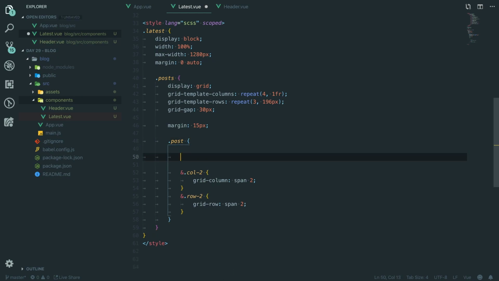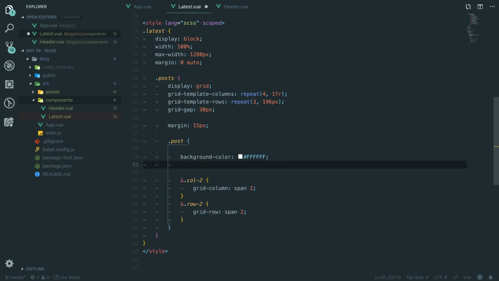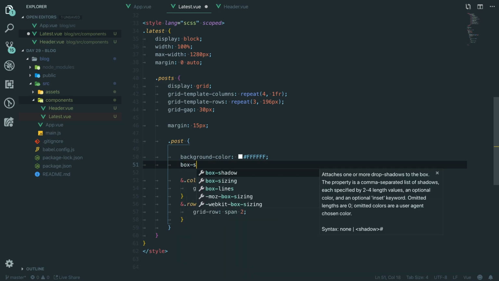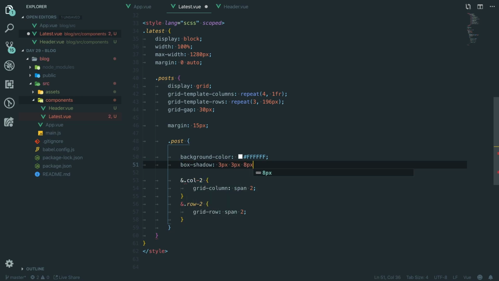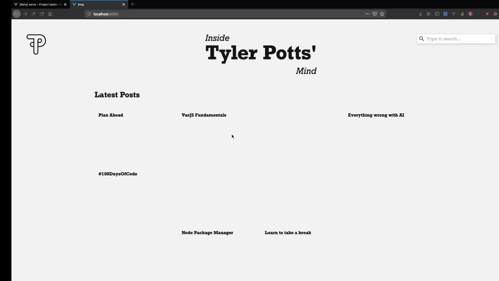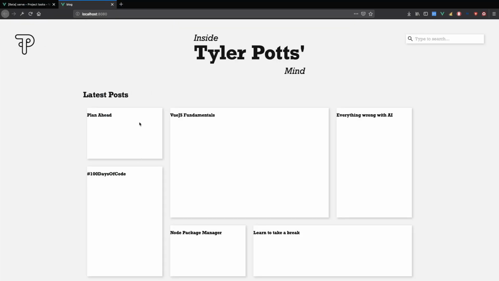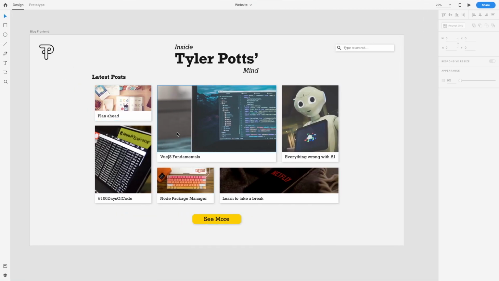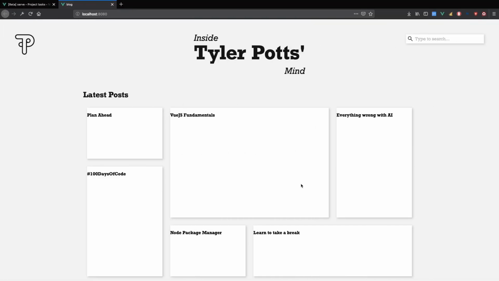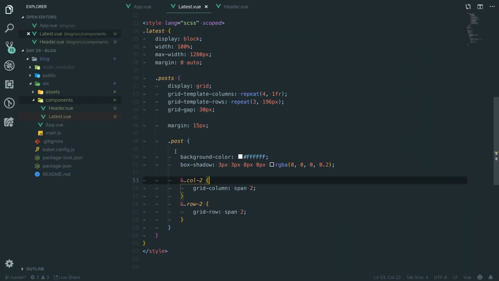We're just going to add 2 simple things. So we're going to say background-color, and we're going to give it pure white. And then we're also going to say box-shadow, and we're going to give that 3 pixels, 3 pixels, 8 pixels, 0 pixels, RGBA 0, 0, 0, 0.2. And if we save that and we come back, now you can see exactly how it is, and now that is looking exactly like how our design is done. And as you can see, this is the 30 pixel column gap we gave the grid, the templates up here. So that is looking good.